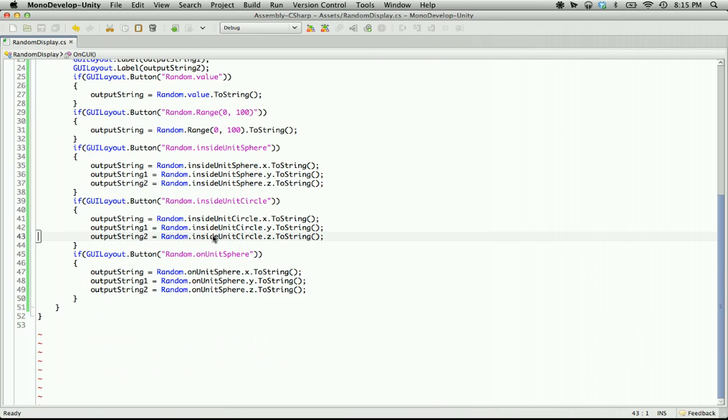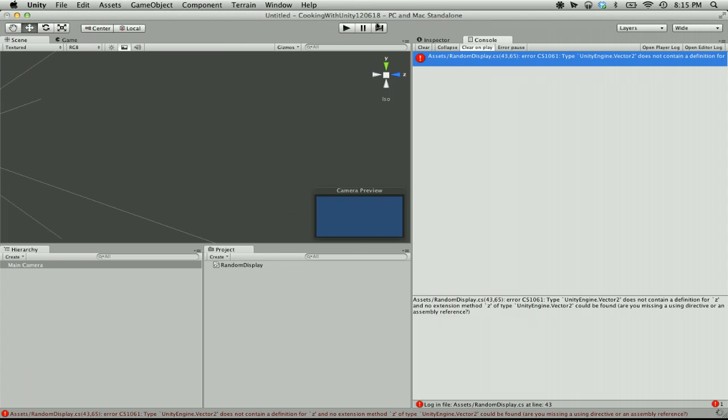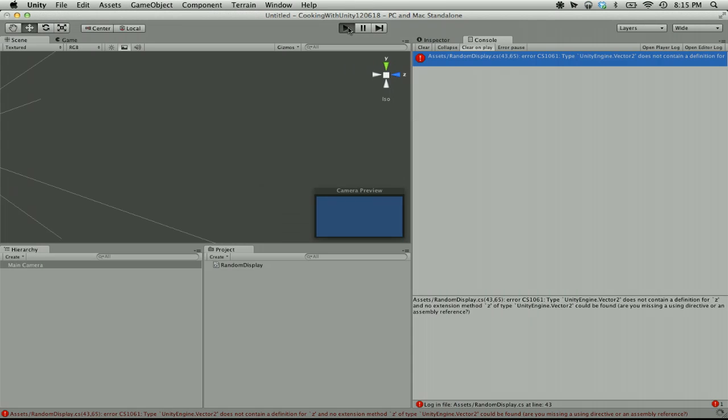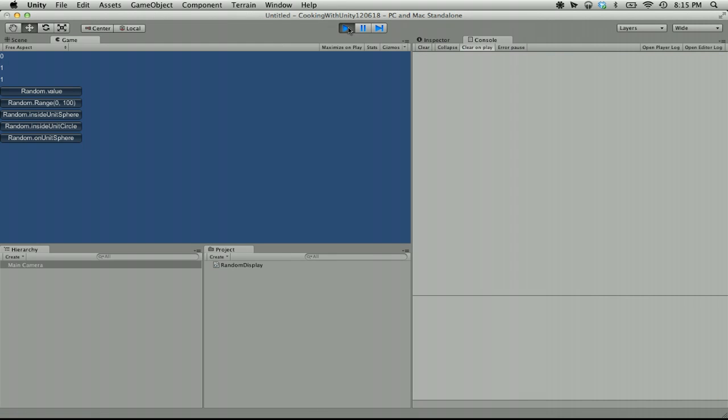Vector 2. Oh, okay. So we don't need this line here. So random value just changes the first one because there's only one thing that it returns. All of them return one thing, but these ones return structs that contain 3 floating point values.